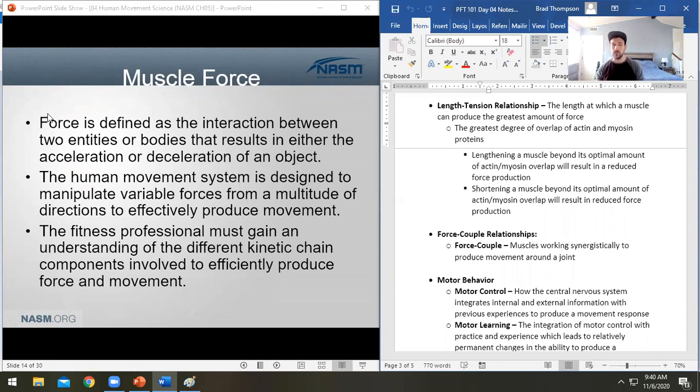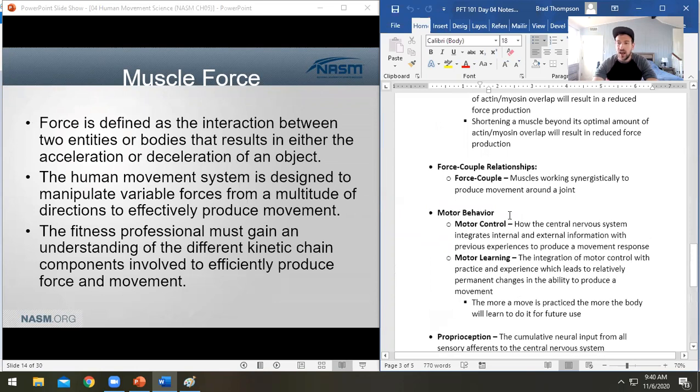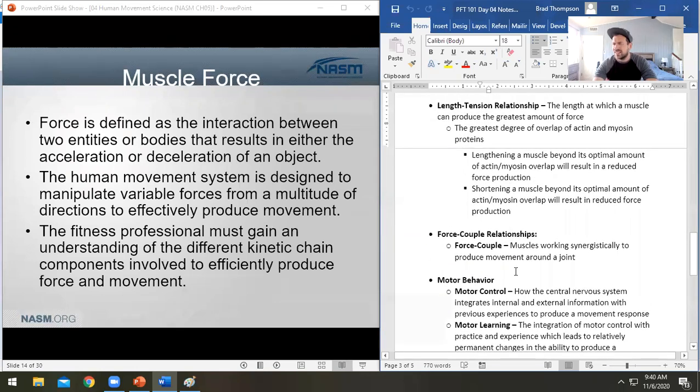Okay, moving out of the terminology, there are obviously more terms, you can see them, but let's move into some more conceptual stuff. Let's talk about the philosophy of what makes a good trainer. First, we have to talk about what force is, right? And I'm not talking about Star Wars, although I wish I was, that'd be great. We're just talking about force. We're talking about our muscles here.